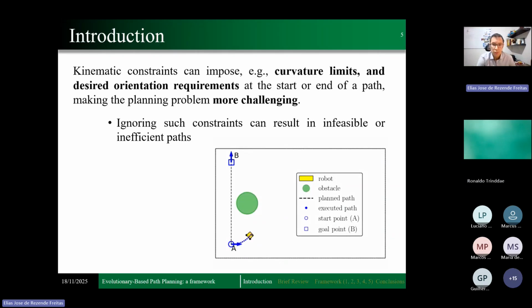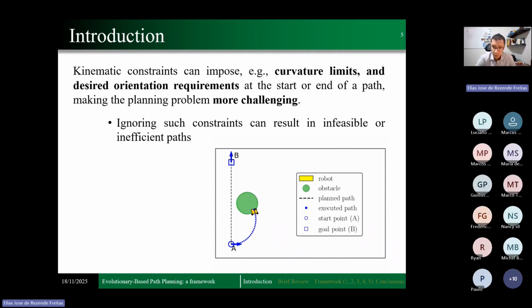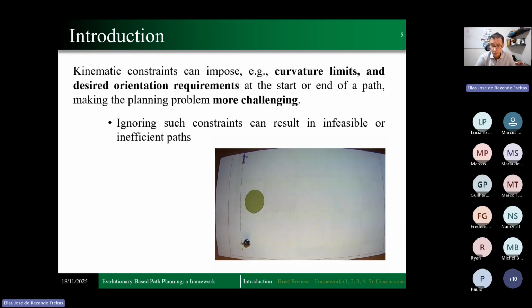However, for kinematic constrained robots, like a differential drive robot with a fixed initial orientation, the obtained path in black becomes infeasible and even unsafe when the robot tries to follow it. That is, the robot may still end up colliding with an obstacle in the environment, as shown in this simulation, as well as in the practical situation.